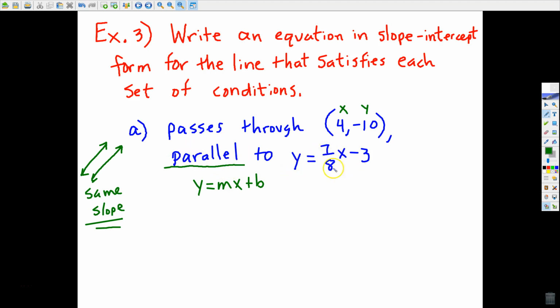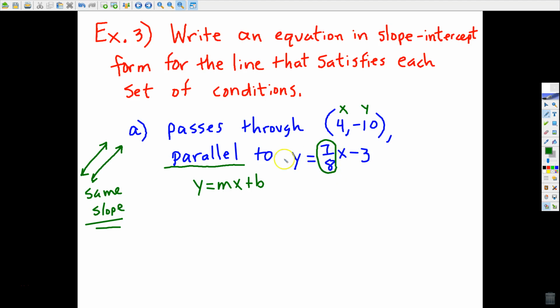so if we know the slope of this line, which should be easy to see because it's in slope-intercept form, the slope is 7/8. Well, if this line that's given has a slope of 7/8, then the line that's parallel to it also has a slope of 7/8. Alright, so we're going to be writing an equation for a different line. So a lot of people get confused and they start using other information from this given equation besides the slope. There is nothing else in this given equation that you need.